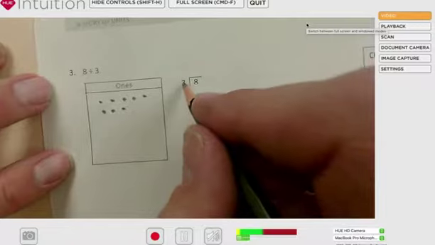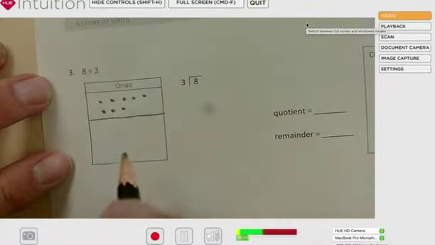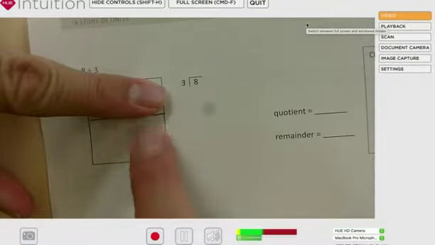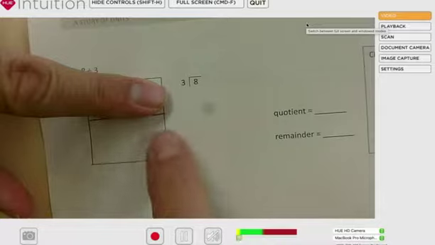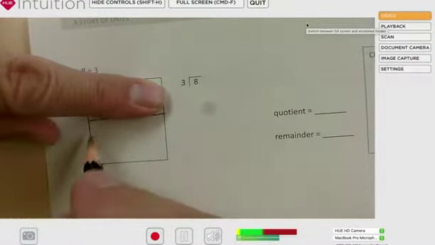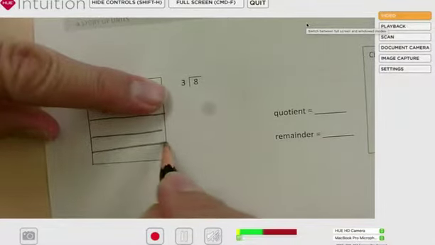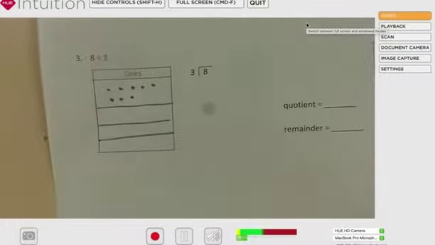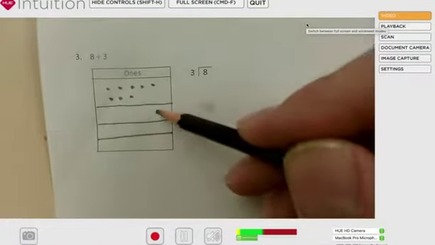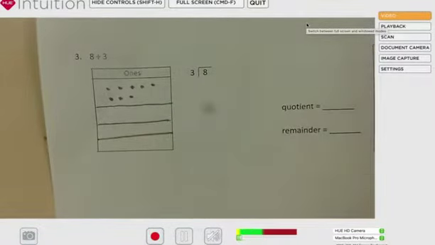Now this time, though, there's 3. So let's draw a line underneath. And how many lines are we going to draw down here to make 3 groups? 1 line, 2, 3 lines, 4, I don't know. Oh, believe it or not, we're only going to draw 2 lines. There and there. It doesn't have to be perfect. Believe me, mine's not great. So Mr. Brown, I don't see where, oh, wait, 1, 2, 3. Oh, those are the 3 groups.